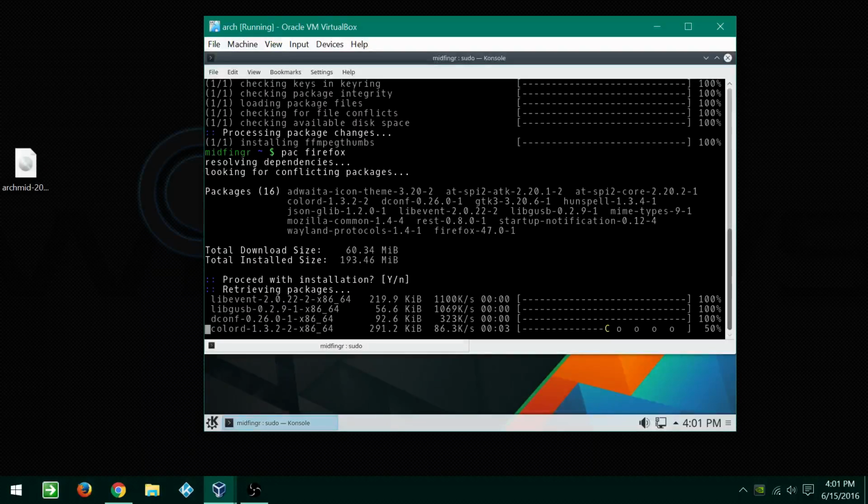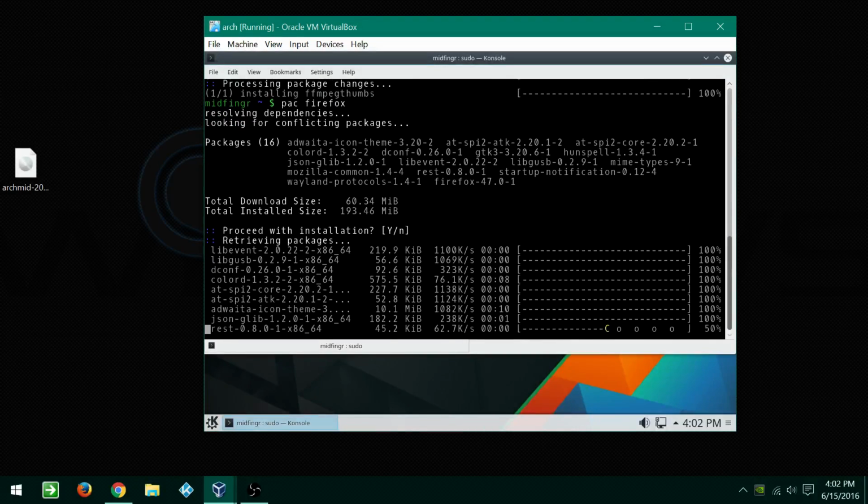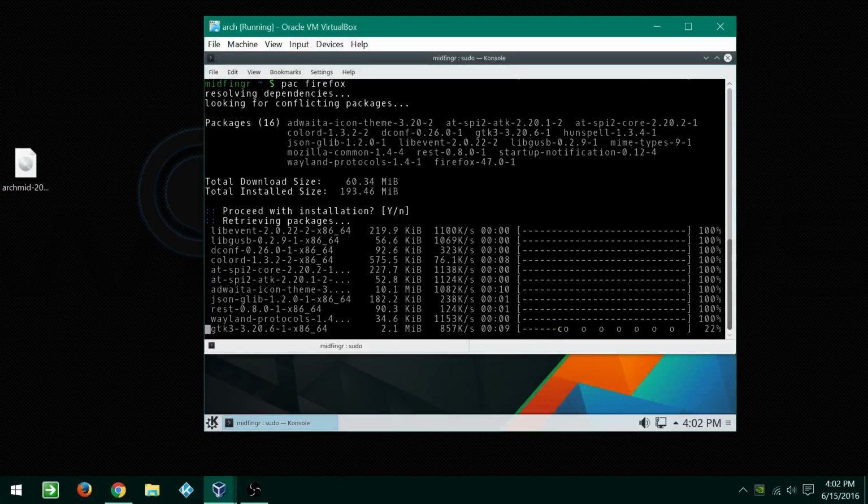Now I'll check out GTK, if it's been updated for Breeze. So I installed KSuperKey so I can do this.